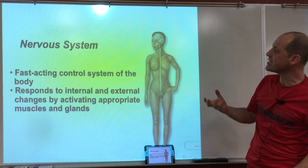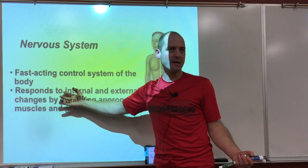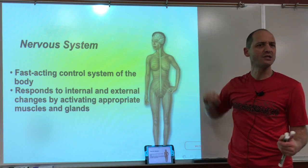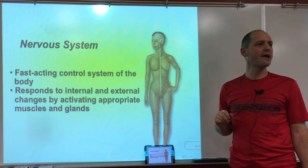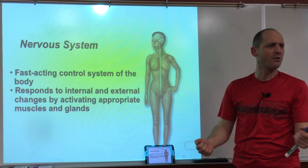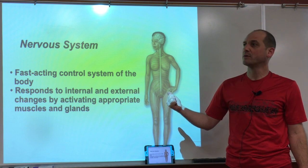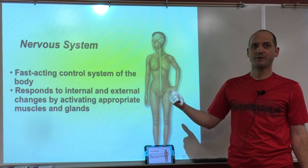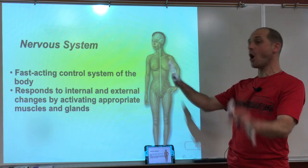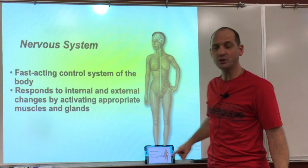And so with that system, we have a way to respond to things that change on the inside of the body or on the outside of the body. I can measure things that go through the bloodstream, for example, and I say, ooh, something's a little off. Let's change something. Or I can have to swerve the car out of the lane because the other one is in that lane or whatever. And before I realize what happened, my body did it. And then I can curse. And then I get jittery. So that's how fast that thing is. But as soon as I swerved out, it's gone. The impulse is gone. So it's very fast acting, not long lasting. Short in duration.